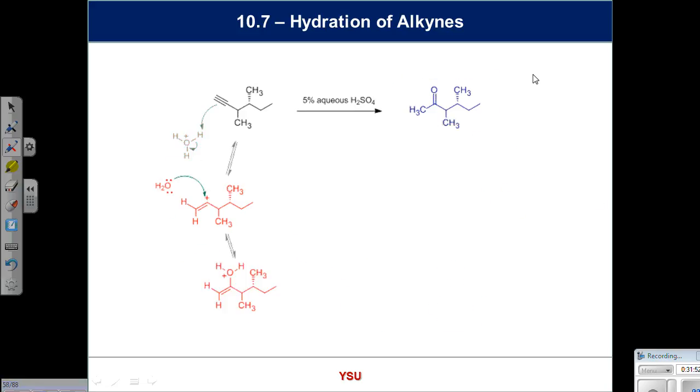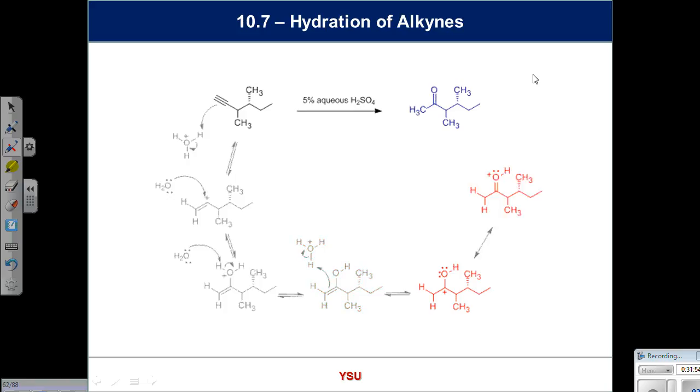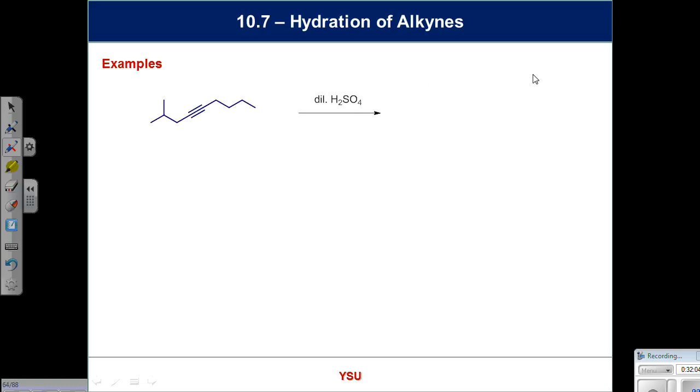So, stepwise, absolutely. pH less than 7, absolutely. Positive species all the way through, absolutely. If you understand that sort of idea, this should be okay. Examples. Looking at this, non-symmetrical alkyne. Adding H+, adding H2O. I have a system now in which both ends of my alkyne seem to be the same substitution pattern. So that's where I get 2 products from.